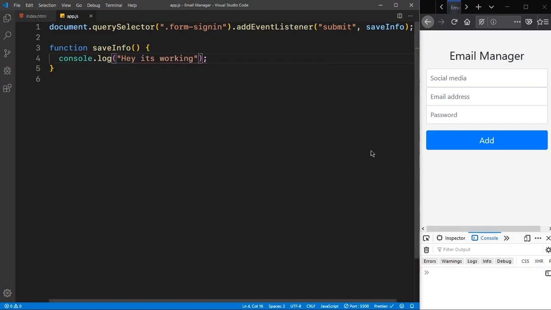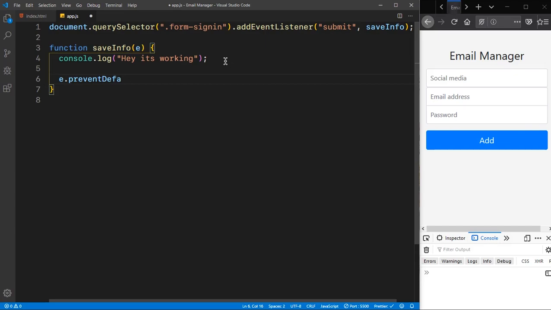All right, so now if I add, it's actually refreshing, so you can't see anything. It is actually logging, but it's refreshing at the time. So what we want to do is prevent this whole submission. So I want to put e there, which is basically an event, and I want to say preventDefault. It's very hard for me to type as well as explain.